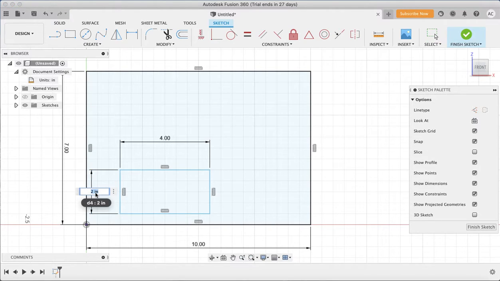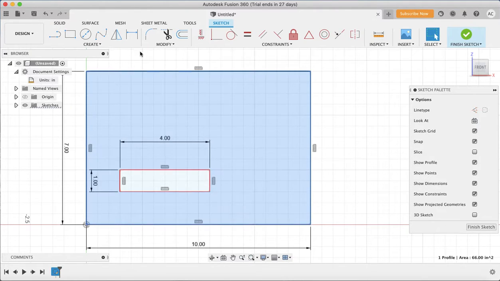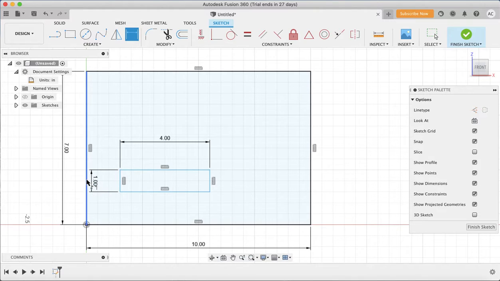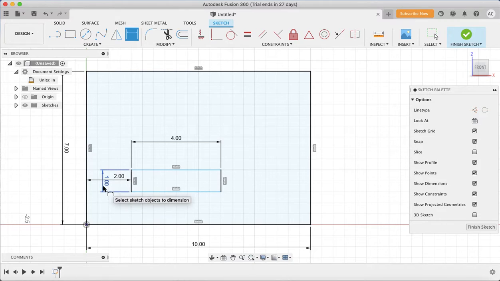So what I can do is double click on that. I want it at 1 by 4. What I want is I want it to be 2 inches from that left edge. So now I'm going to use this dimension tool. Click on the edge, click on that side. Right now it's 1.5, and I'm going to type in that I want that to be 2, and it'll shift that whole thing over. Notice I can drag these so I can read my dimensions a little more clearly.